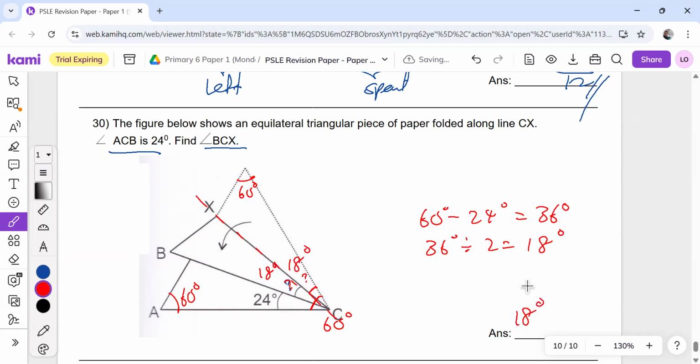All right. Now we still have about 5 minutes of time, but Mister wants to know how many marks you got for this paper one. So can you calculate your marks? Calculate your marks, and then I want you to send your message to me, type in the chat box how many marks you got out of 45.